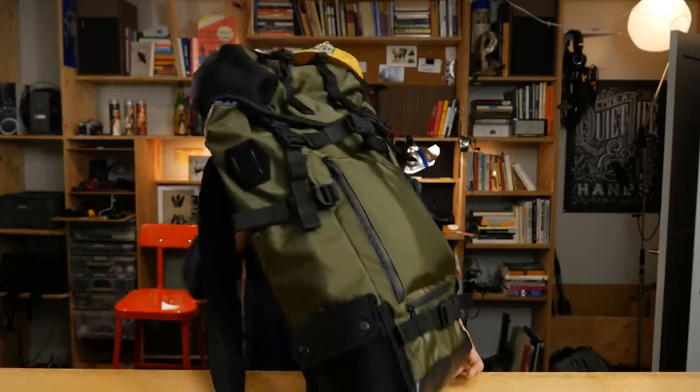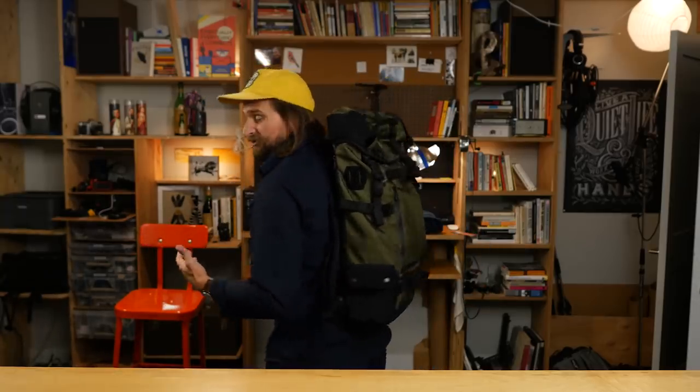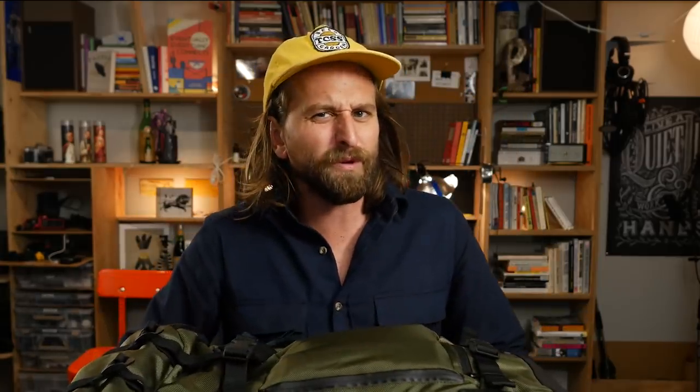I think it's too big for daily carry, though I think there are people out there who could use this as daily carry. I am five-ten, 190 pounds, and it is like a big outdoorsy hiking pack. For that hiking pack thing this is great, but it's big enough to be like, maybe we're going multiple days. And if you're doing that, you definitely want to have a lighter pack. It feels like an old school hiking bag where they only had heavier materials — it feels like an homage to that.